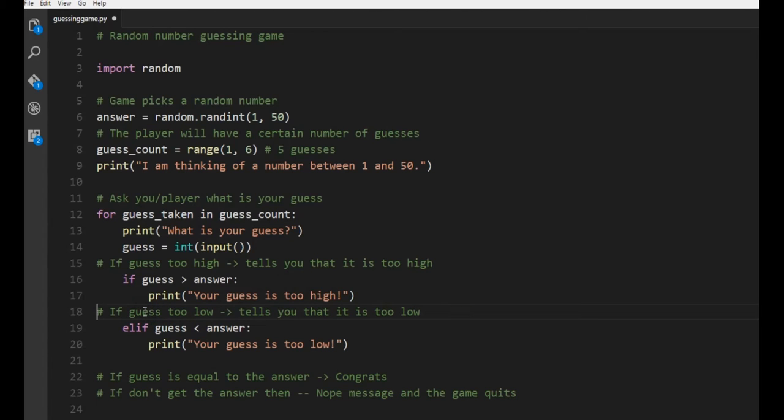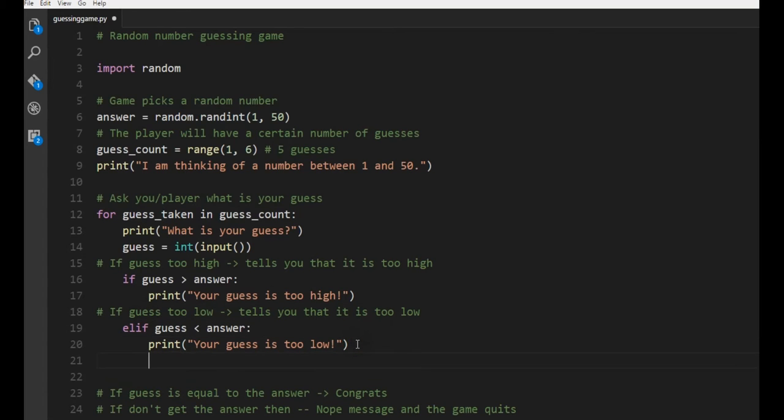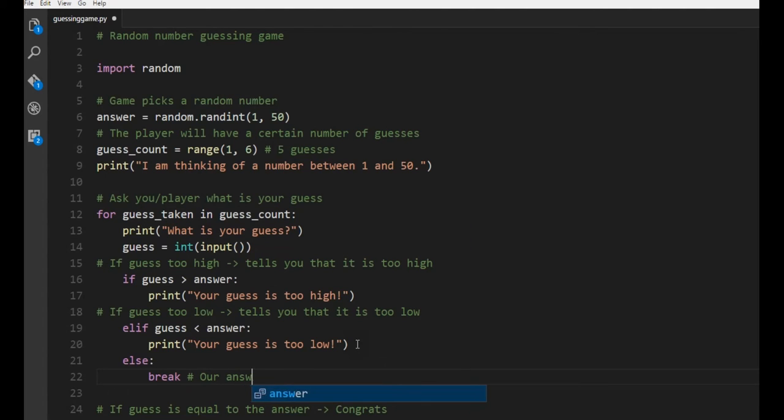It can go anywhere. All right. And then we're going to have our else, and we're going to break from this, because that would mean that our answer is correct.